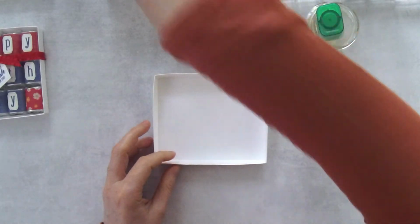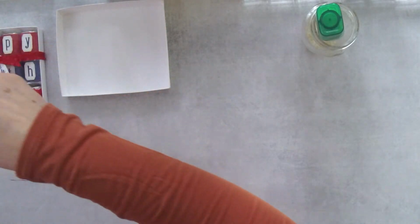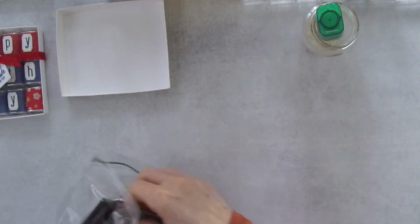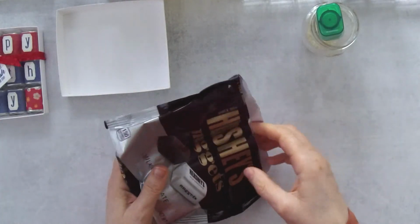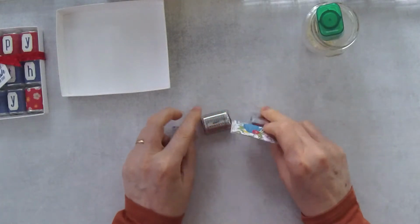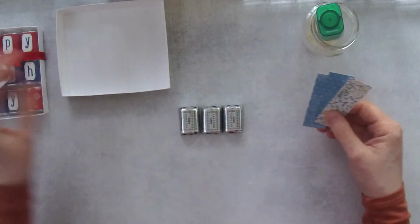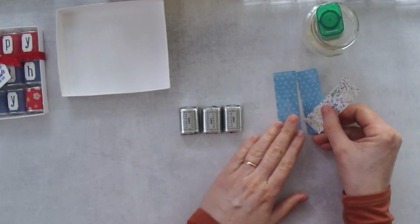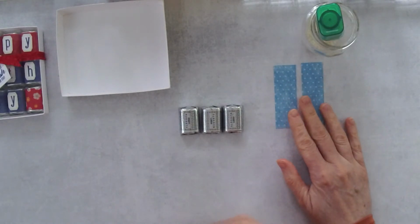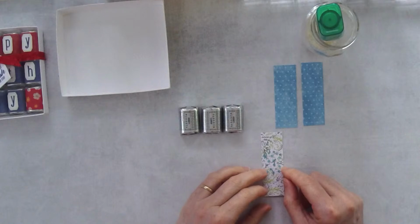And now we're going to get our nuggets ready for the box. Okay, so you're going to need 15 pieces of designer series paper, and I'm going to get out a few nuggets. I've already done a few because I figured after a while you wouldn't need to see me wrap 15 nuggets individually. So I'm going to do 3 for you so you can see how I've done them. So you're going to need 15 pieces of paper. You're going to need 5 in one color, 8 in another color, and then 2 in a third color.